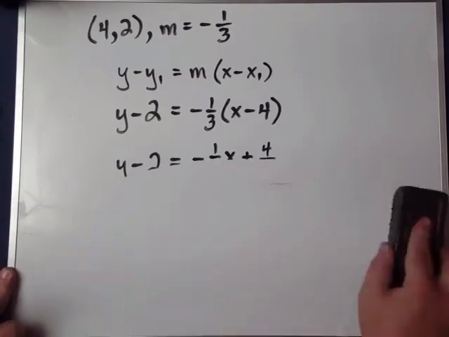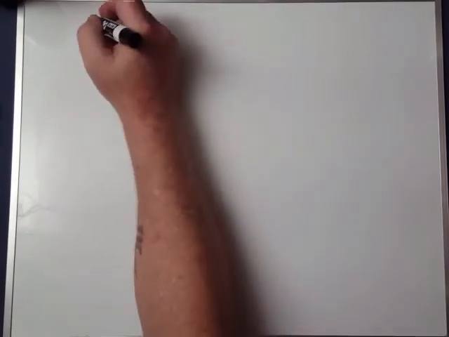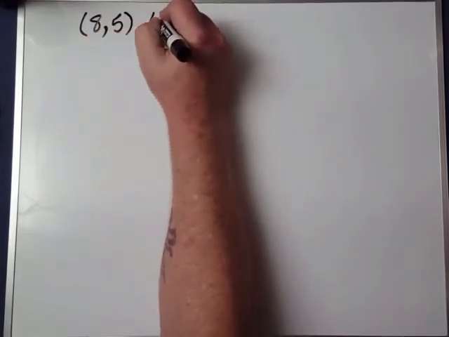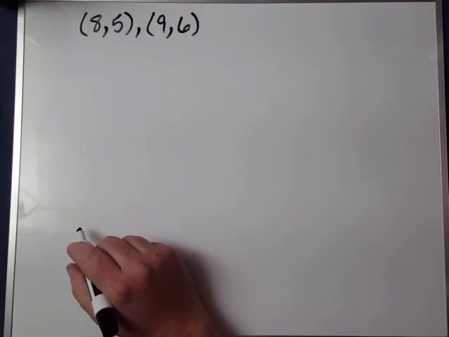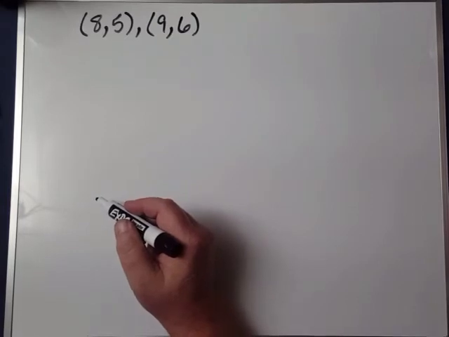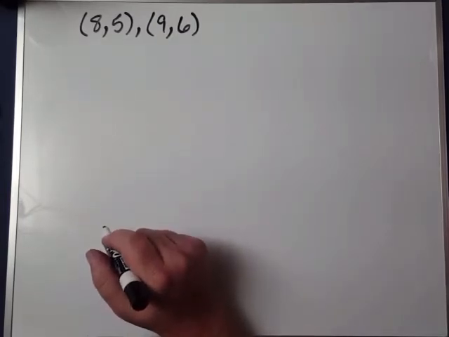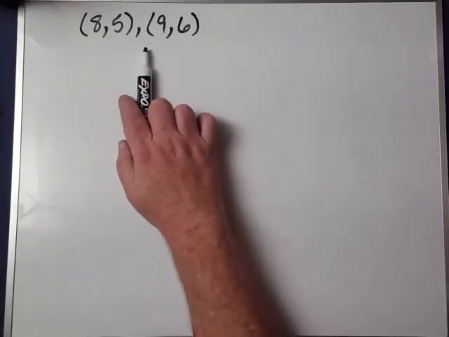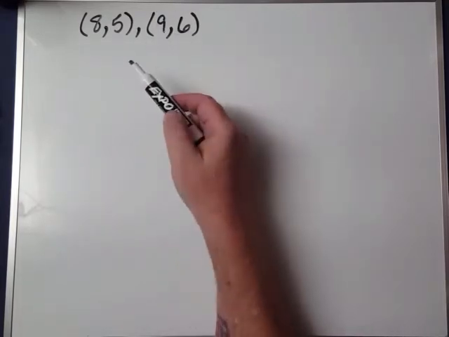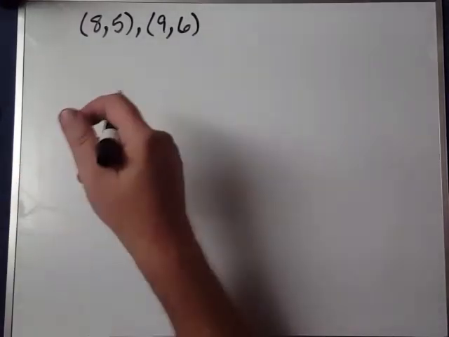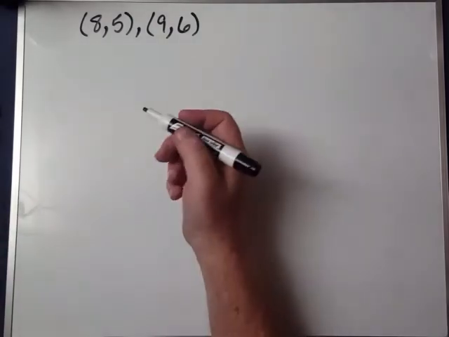Number 18. In number 18, we're given 2 points. I want to know, what is the equation of the line that passes through those 2 points? Well, unfortunately, there's no such thing as point-point form of a line. I have point-slope form now, but I would need a slope in order to use that. If I only had a slope, I'd be in business, because I've got 2 points to choose from for my x1, y1.